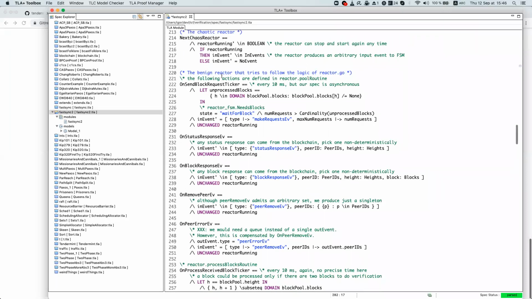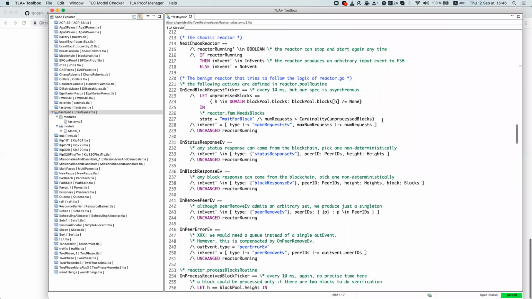This was one discussion that we also had with Anka at the beginning, to understand whether you should check whether the events that you get are actually consistent, whether you work on the assumption that your reactor is correct, or whether you only want to verify that everything works fine if the reactor is correct.